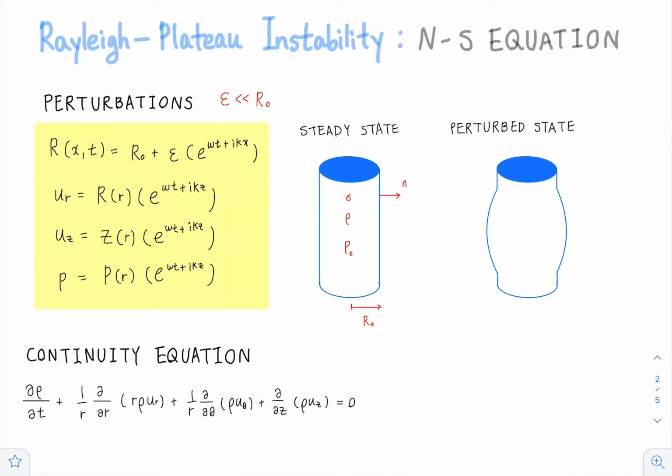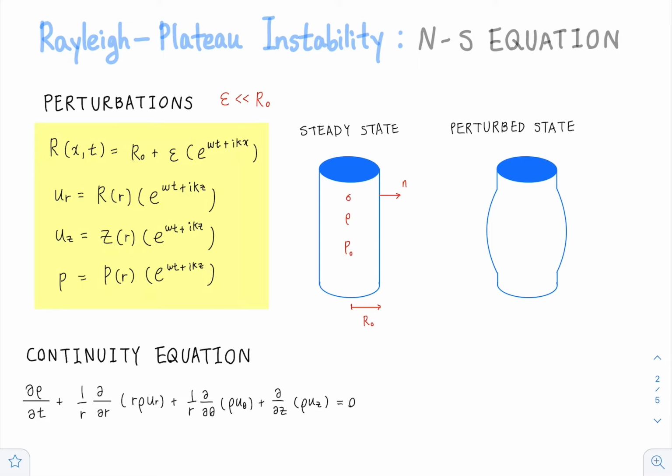So today we want to talk about the Rayleigh-Plateau instability in terms of the Navier-Stokes equation. When we do an analysis related to the Navier-Stokes equation, we usually first write down all the related functions, then write our continuity equation, and then write our final Navier-Stokes equation. And today, when we are talking about the Rayleigh-Plateau instability, we consider a case where there is a certain cylinder and it will someday break down into tiny droplets.